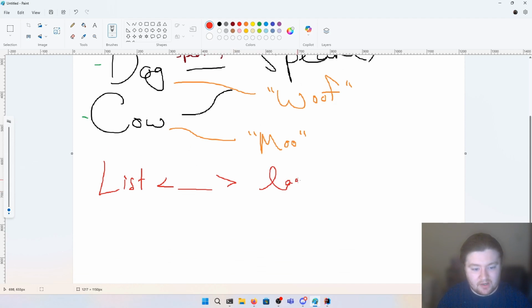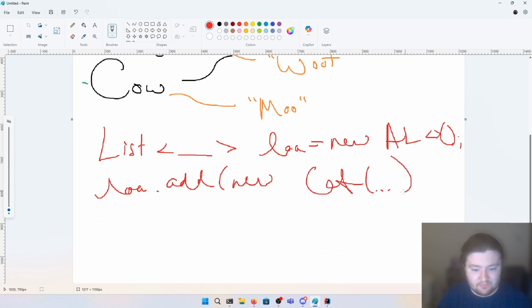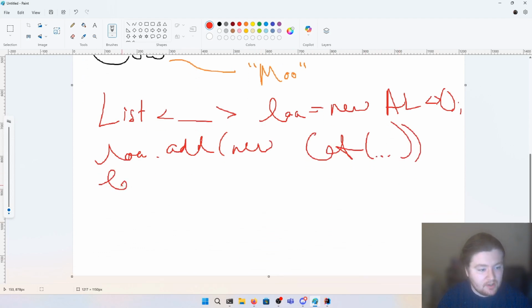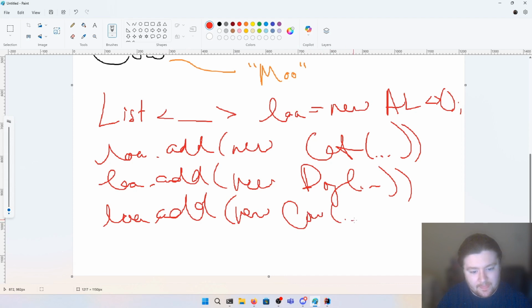So we might have a list of animals, which is a new ArrayList. And then we might want to add new cat with maybe some fields. List of animals, add new dog with maybe some other fields. List of animals, add new cow, and so on.